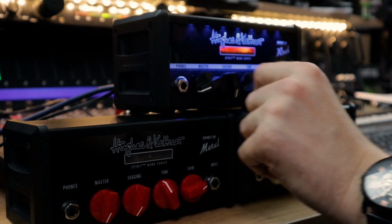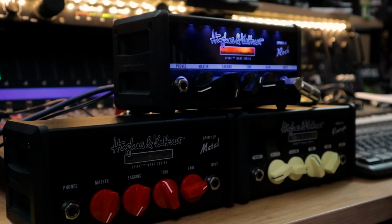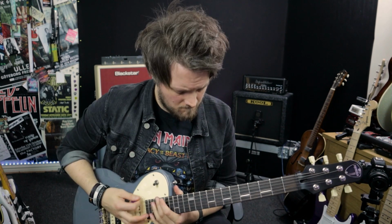So that's where we definitely start to hit upon some of those fuzzier metal tones that, like I said, does sort of feel like a fuzz pedal. If I want that to feel even more fuzzy, I can get that sag control on full as well as the gain. This is going to get a bit noisy now because I'm sat quite close to my computer, so my pickups are picking up a little bit of interference, but the amount of gain in the rock head is enough to generate a little bit of noise if you're playing in close proximity to the speakers.